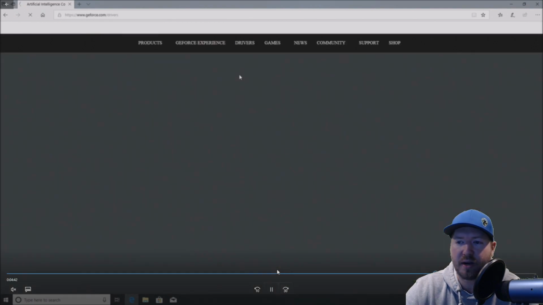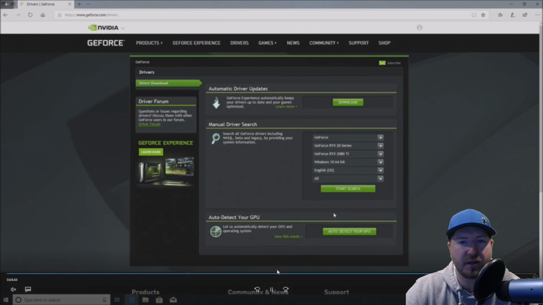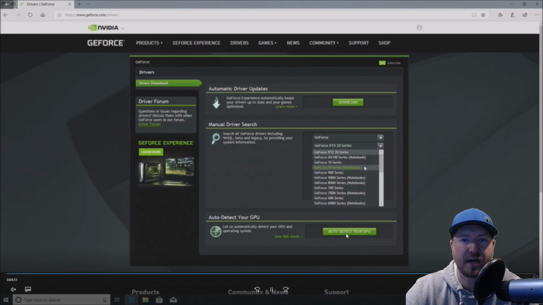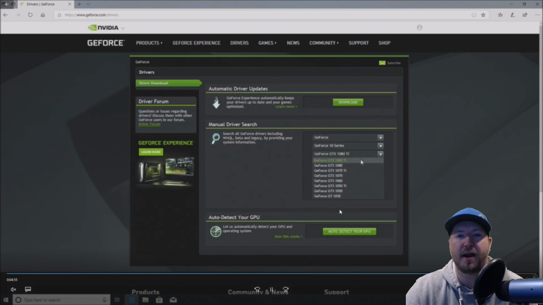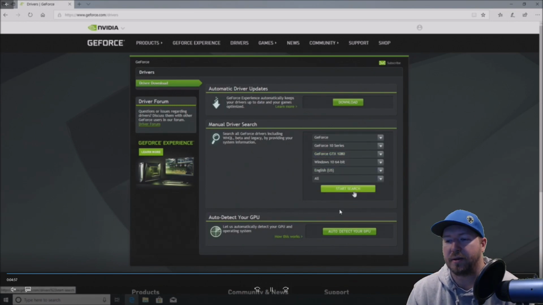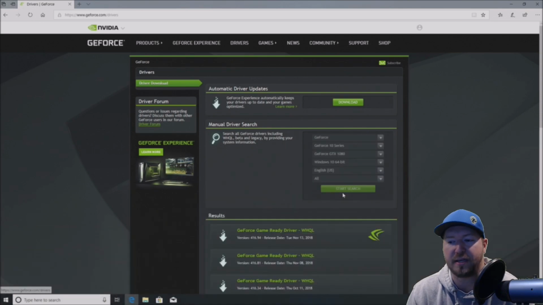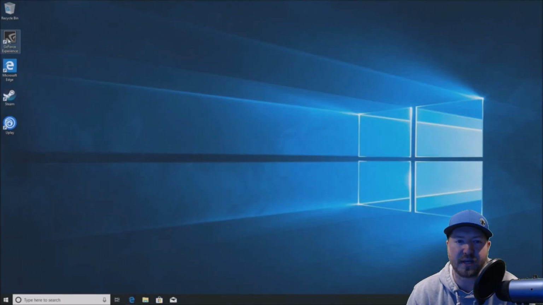Because we normally do NVIDIA cards, we're going to go to NVIDIA. If you did install an ATI card, definitely go to ATI. There's an option to auto-detect your GPU if you're not comfortable picking your graphics card driver. Takes like 5-10 minutes, or you can go ahead and find it manually like we are doing. So whether you install a 1050, a 1060, 1070, 1080, or an RTX card, your driver will be here, and you want to get the latest driver so you can optimize for gaming.